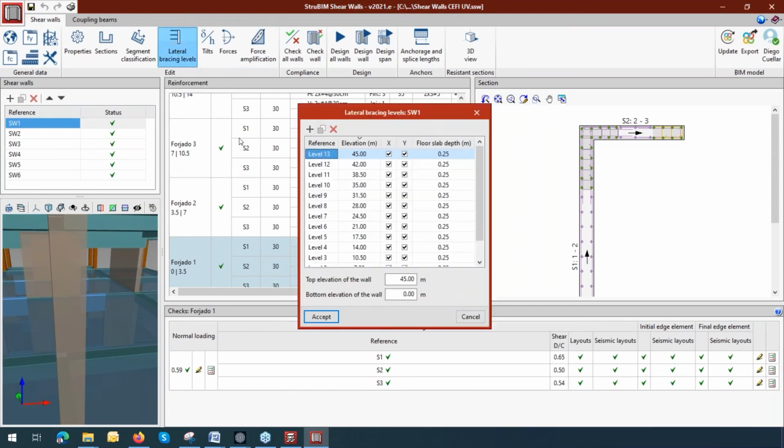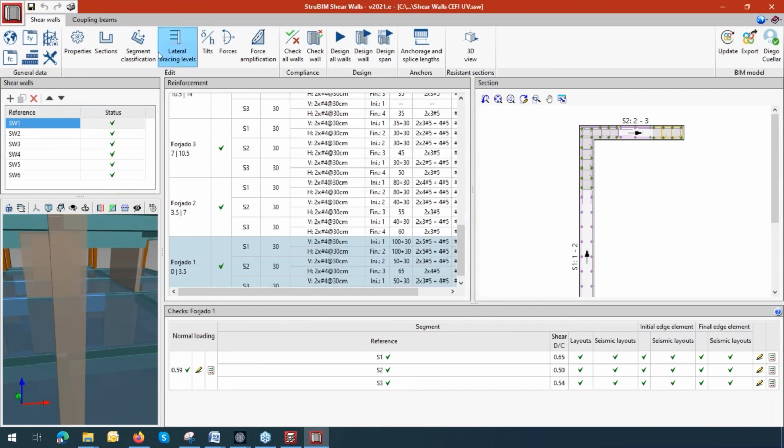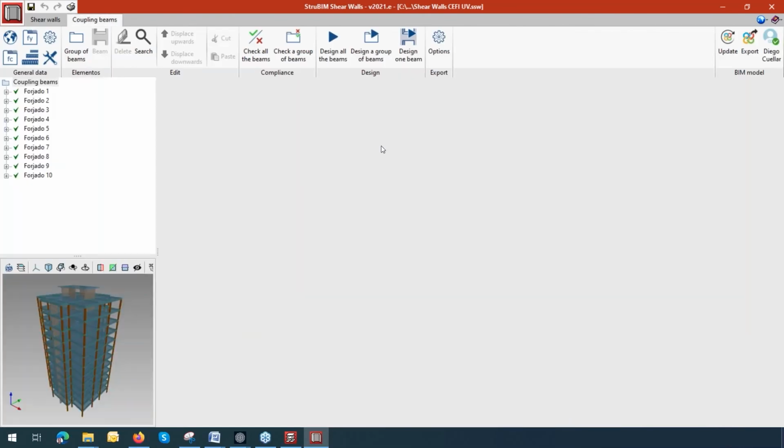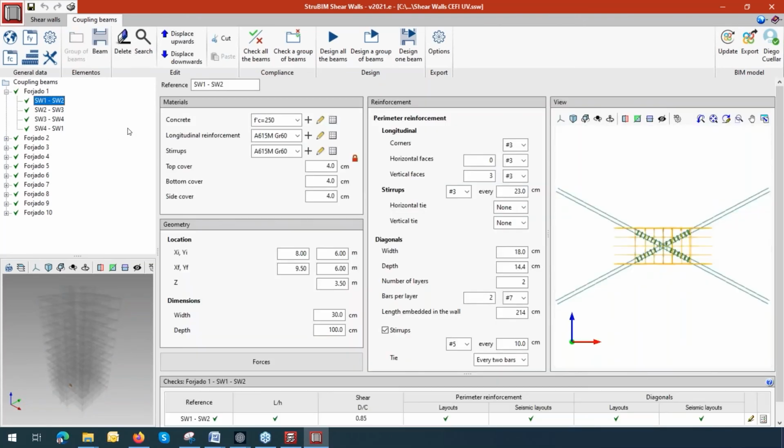The layout, well, just if you want to change it. We already did the segments properties, so we move forward to the couple beam. For the couple beam, we have almost the same thing. I'm not going to explain the interface, as it's almost the same, but I'm going to display it just for this case. Let me check. It's going to be like this.